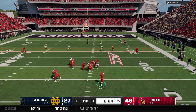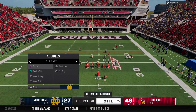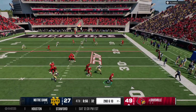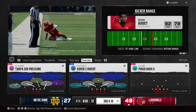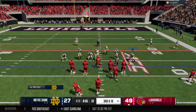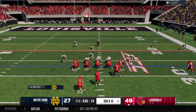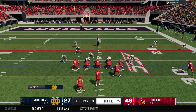On 1st and 10, they'll look to throw it. And it's incomplete, just out of the reach of the receiver. The Cardinals will come to the line to crank up the tempo. Throwing again on 2nd and 10. Bringing pressure. And they hit him just as he releases the ball. It's incomplete. Well, sometimes an answer for an offensive coordinator against a good pass rush is to move the launching point. Move the quarterback from one spot to another to affect the rhythm of the pass rush. That's not having any kind of impact at all on this defense. They're getting after this quarterback no matter where he is. They do a good job of it right here.